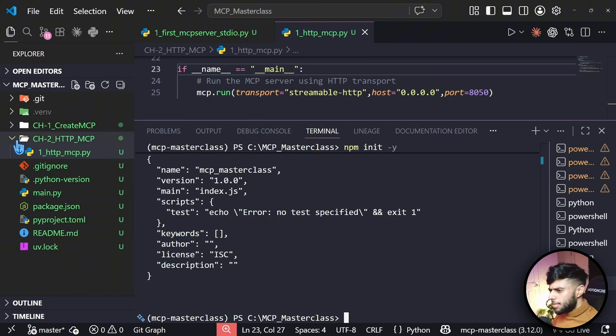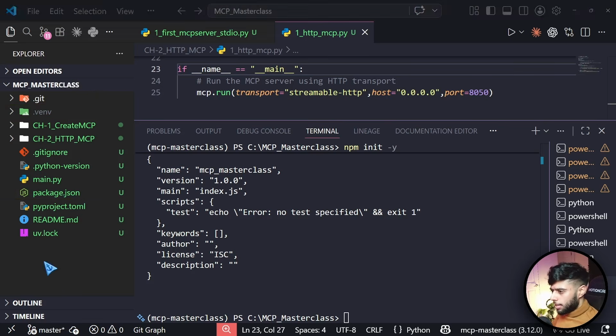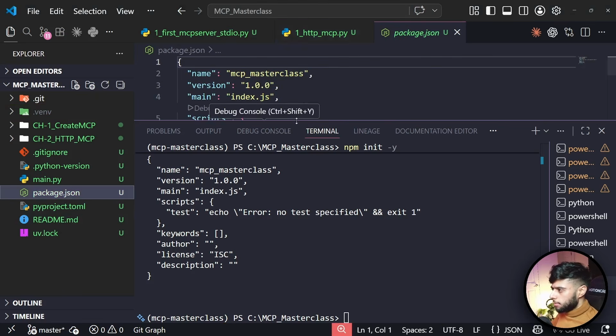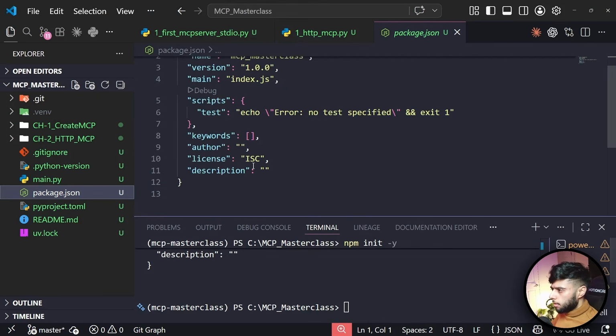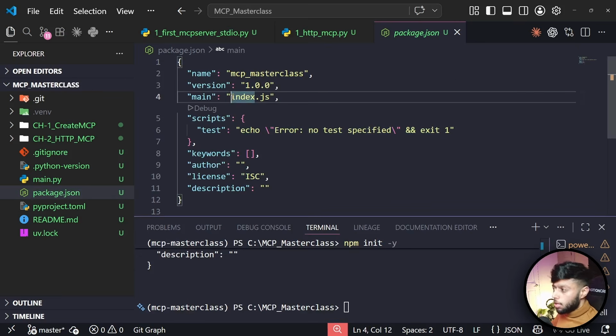So here, as you can see, what actually happened after this command. I can see package.json. This is equivalent to the virtual environment. Kind of, because we do not create virtual environments in Node. It is just package.json. Whatever package I add inside this package.json, in the dependencies and scripts.